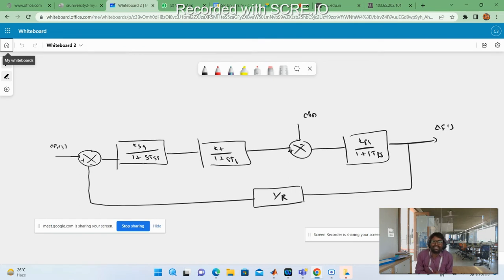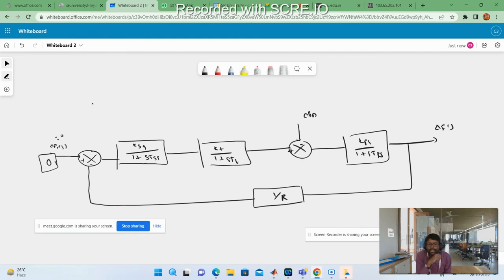So if it's free governing operation, what changes do you have to make? It's not a first order approximation. Case one was a first order approximation along with the free governing operation. Now it is only free governing operation. What will be the assumption? Delta PC is equal to 0. That means you just have to keep a constant block with value 0.